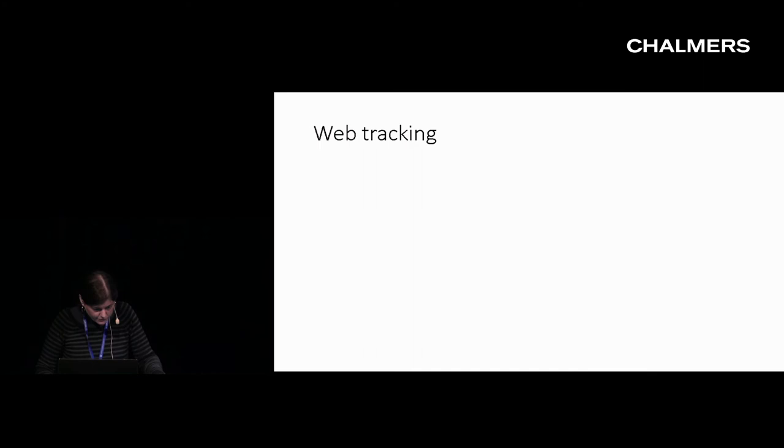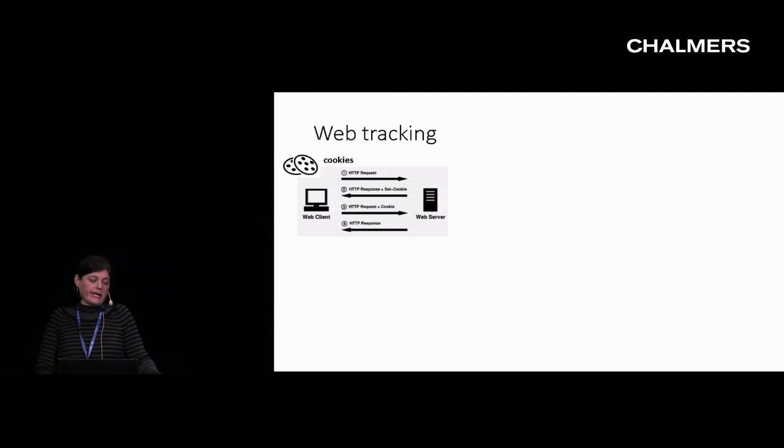The way this tracking is done is often through cookies. You go to a web page and the web page loads, and with the loading of the web page, a little file is set in your computer with an identifier that is called a cookie. This way, when you go back to the web page, they can recognize you and have some preferences like your language, your region, maybe your shopping cart, authentication status, and so on.